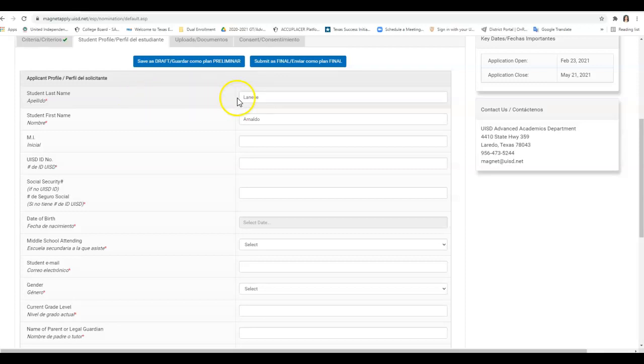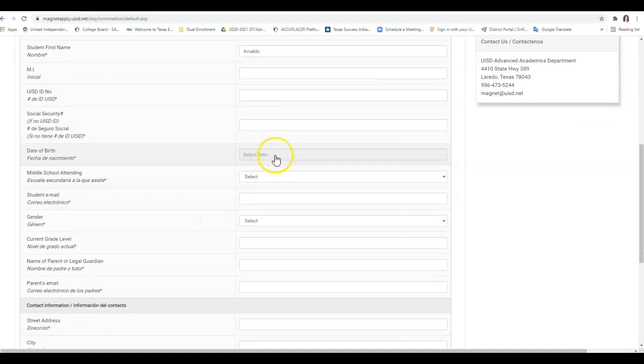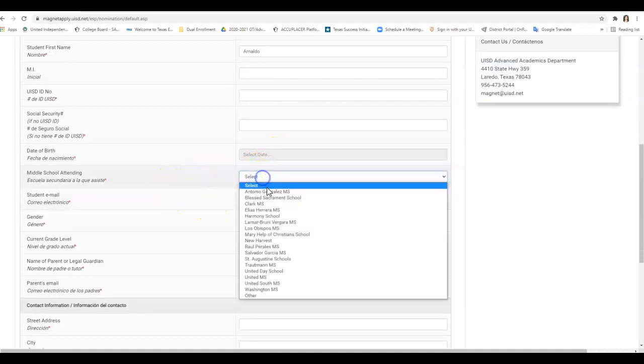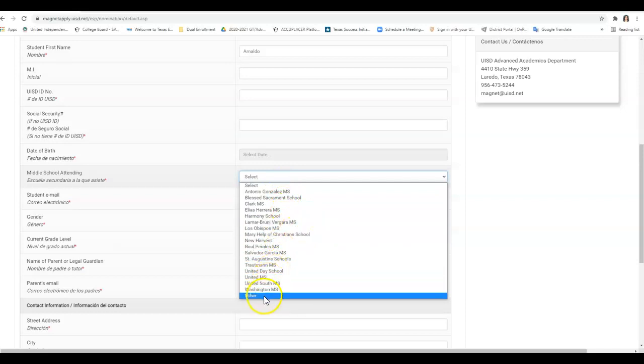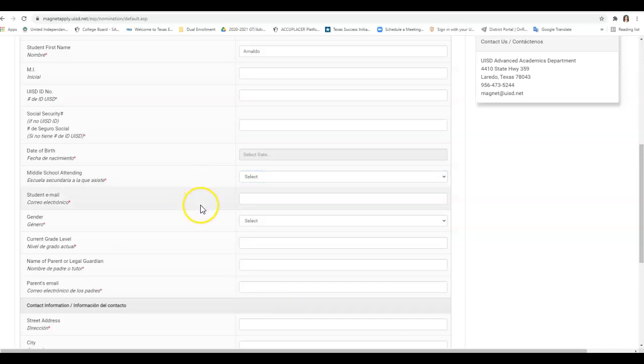The student's last name, the student's first name, if the student has a middle initial, the UISD ID number, the Social Security number if the student does not belong to any of the UISD schools, the date of birth, the middle school attending. Here are the middle schools. And if it's other, because it is not any of these, you can click on other.